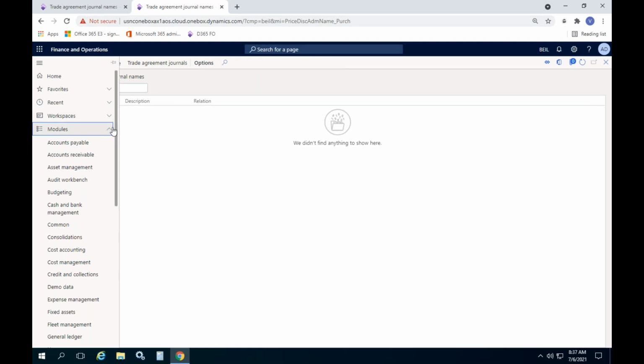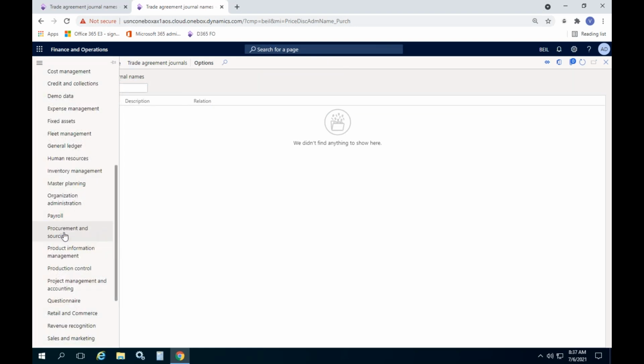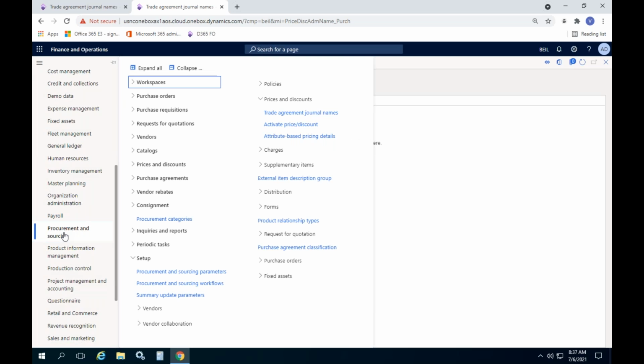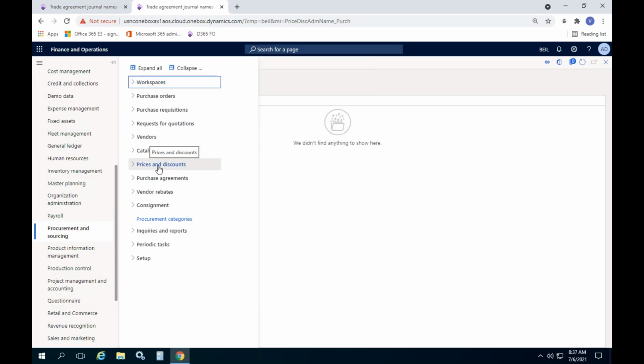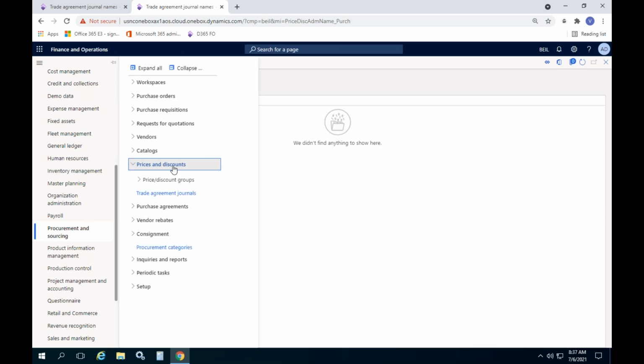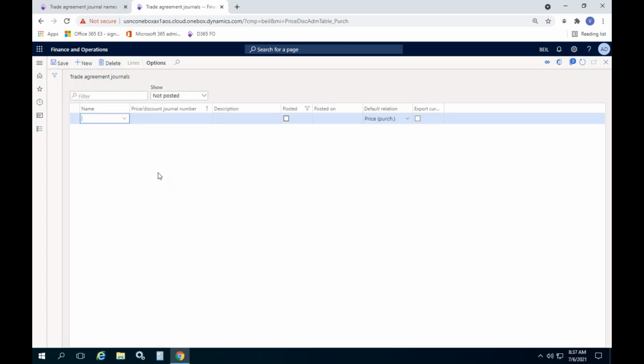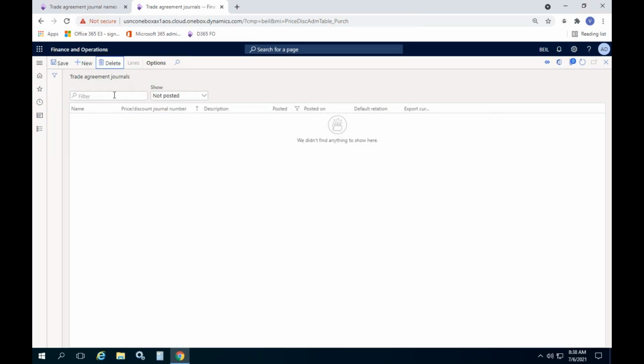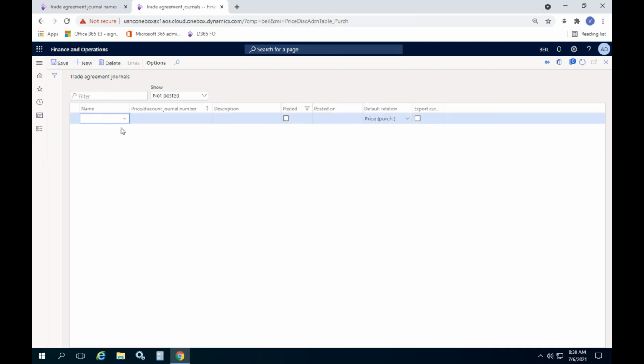Now to configure the prices, go to the procurement and sourcing module, prices and discounts, trade agreement journals. Here, by default, whenever you open up, a blank line comes, but in case it is not coming, then you can click on new and select the journal.